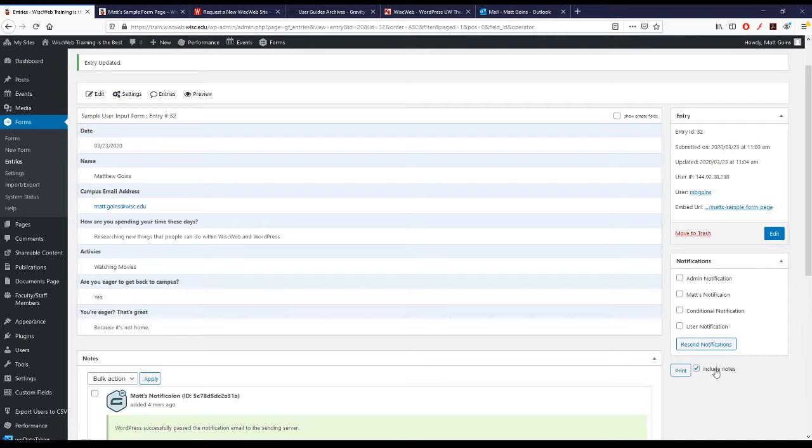So that's about all I wanted to show you within Gravity Forms. There's a lot of things that can be done with a Gravity Form, but it's all pretty straightforward. I hope that this made some sense. If you have questions, go ahead and ask them. I will stick on the line for a few more minutes, but otherwise, we're going to go ahead and call it there.